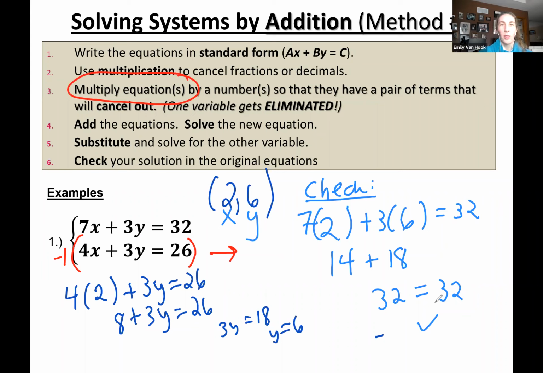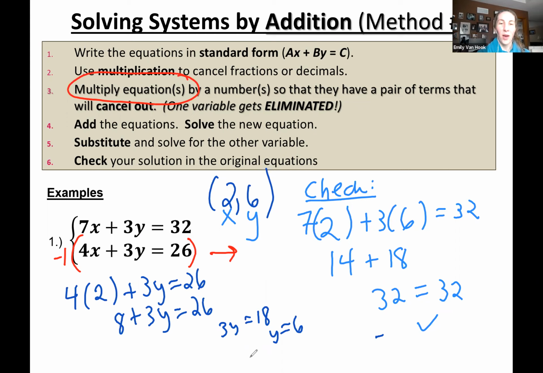We'll see some harder examples where we can eliminate x, or when we have to do more multiplying other than just multiplying by -1. Sometimes you'll need to multiply both equations. So for example, in this problem, if we did want to eliminate x, it would be harder. If you notice the 7 and the 4, think of it like getting a common denominator. If you look for a common multiple of 7 and 4, 7 times 4 is 28. What you could do is change both of those coefficients to 28, make one of them positive 28 and the other one negative 28. And then the positive 28x and the negative 28x could cancel. That would take more work, but you could do it by multiplying the first equation by 4 and the second one by 7 or -7. So anyway, it's definitely possible to eliminate either of the variables that you want to, but usually there's going to be an option that's maybe a little easier than another.